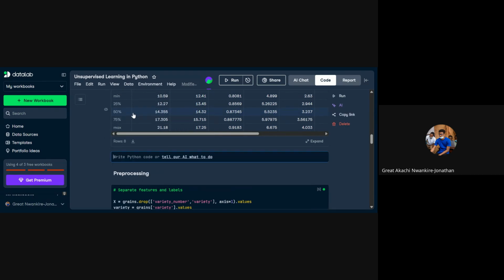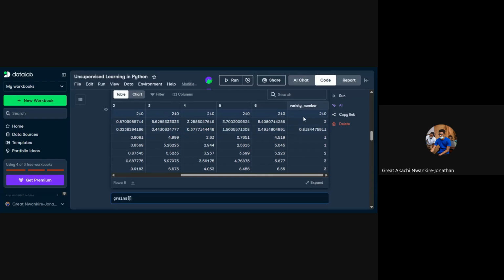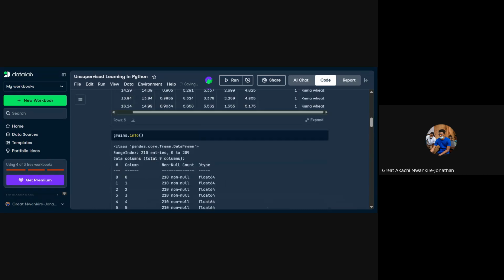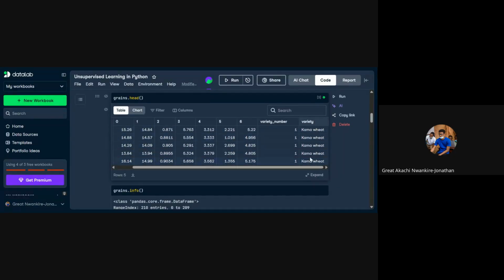So one thing we can do in EDA is check grains. So we know that our target is variety. Let's not use variety number. Let's use variety, so it's more interpretable. Now, when we did dot head, we only saw comma width, and we just saw a bunch of ones.